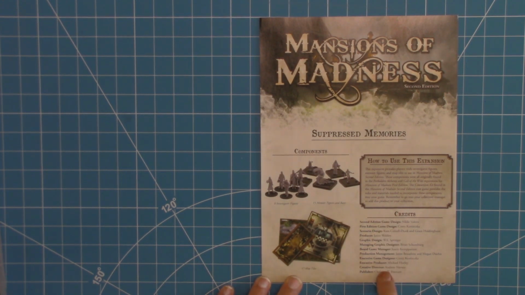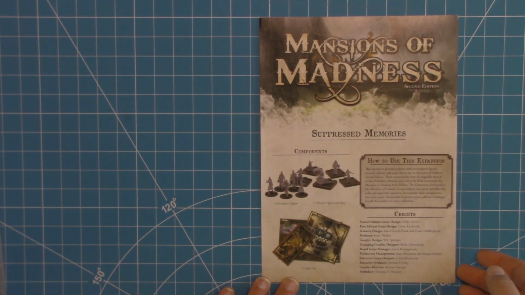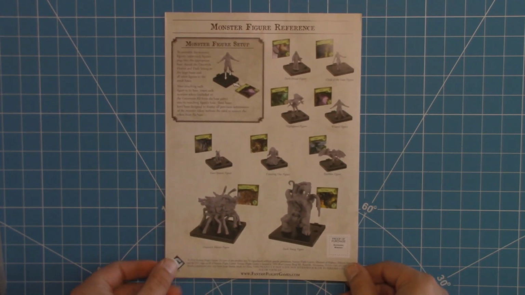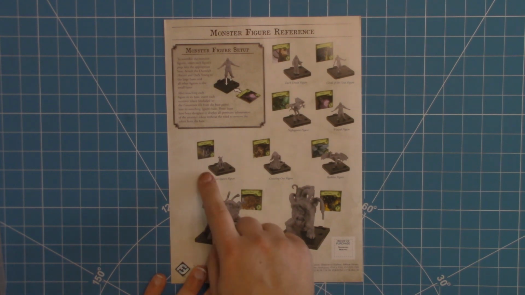So here we have some credits of everything, how to use the expansions, letting us see what all is in here. Our 17 map tiles, 8 investigators, that is awesome, and 15 new figures, new monster bases. So it looks like there's 5 new monsters, just multiples of each. This is single to single sheet. Oh, so we don't need to have that. So it looks like we have 2 new large figures. That is awesome. Probably one from each of those 2 expansions they talked about.